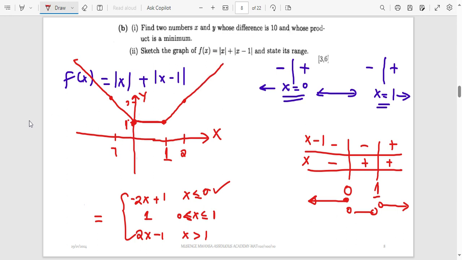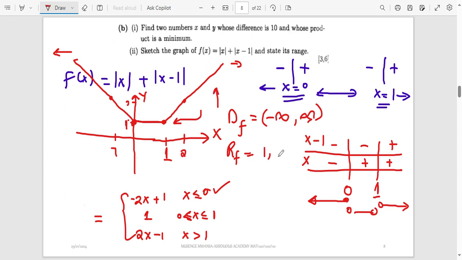So this is the graph for this function. And the state is domain. Domain, I mean range. Domain is a set of values for which the function is defined. You can see it is going all the way to negative infinity, all the way to positive infinity. So the domain is from negative infinity to positive infinity. But the range of this function, the y values for which the function is defined, the smallest y value we can have is 1. And then the function is going up. The biggest y value we can have is infinity. So this is going to be the function.